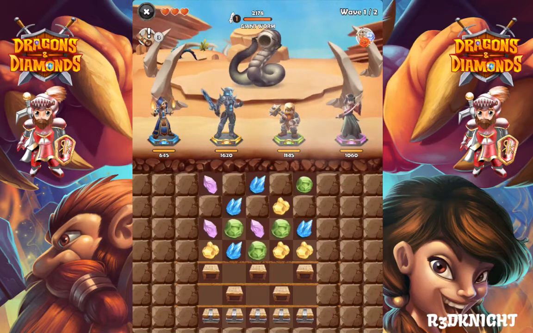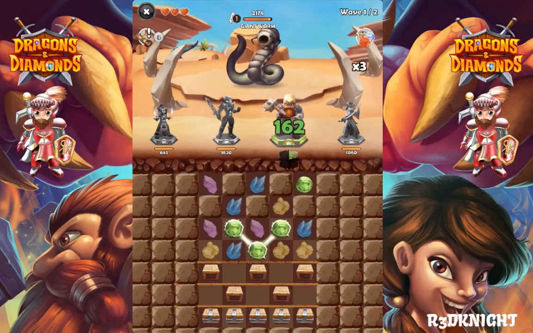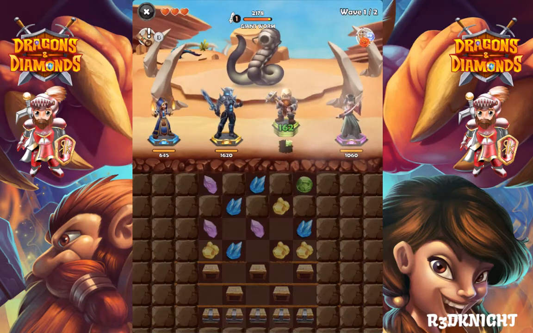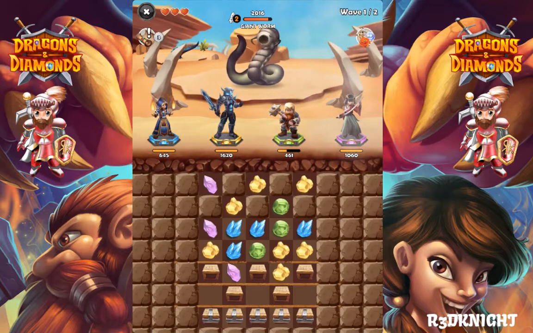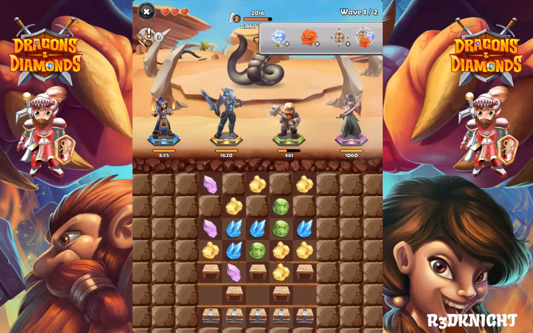Now, the only battle option I've got here is the greens. I'm going to do that. 162 points. That's not really a lot out of the 2,000, but it does help itself. So there we go. That one's gone as well. And look at the size of that hit. That was horrible indeed.